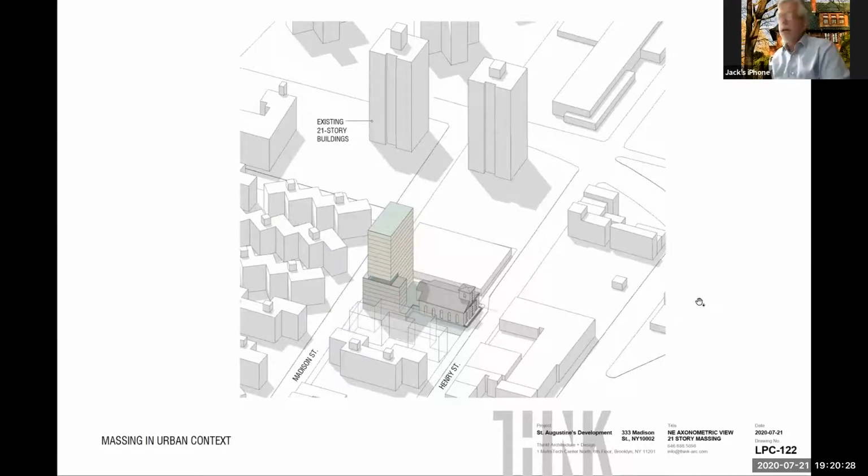So the next page is a larger urban context. We wanted to indicate to you the immediate surroundings. So there's the public housing on the left of the new development. There's a rather large 1-story commercial, Jack, what is it? A supermarket maybe? Right next to the development, which we think is highly likely to be developed in the future. It's actually, correct, it's a health clinic. I'm not sure how many tenants are in there, but there's one main health clinic. And then there are two 21-story buildings about half a block away on the upper part of the page. This is all to show that there are both low-rise and high-rise buildings within a half block radius of the site. So this gives context.